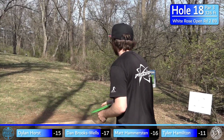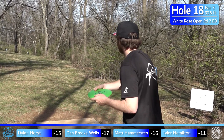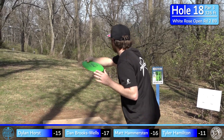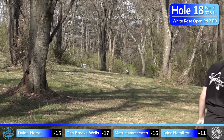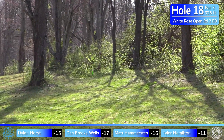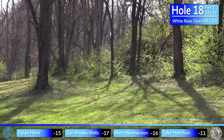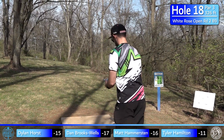I like the flex line — makes the fairway a little bigger. Down the left side you'll also see a lot of people take the hyzer flip down the right-hand side; both gaps are about the same size. Hammer looks like he's going to try the hyzer flip down the left, but that was just an early release — got caught a little low. I'll just lay that one up for par.